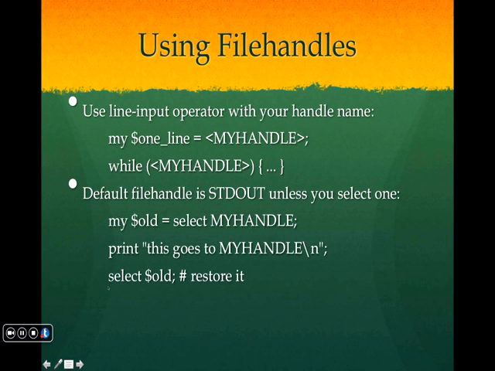Now the standard output, which is what we typically see, if I want to send the output to another file instead, which is maybe my handle, I have to select it. There is a function named select. Just select my handle. What it actually returns is the old handle. Usually the old handle is the standard output, which is the one we print to, so we keep the old one, standard output, inside the scalar old. Otherwise, if I print, the print goes to my handle, I'm printing inside a file named my handle.